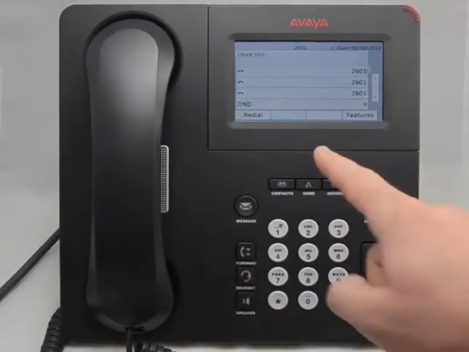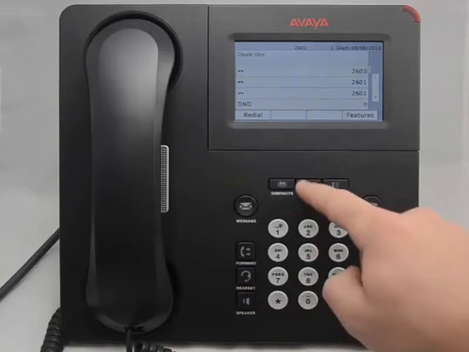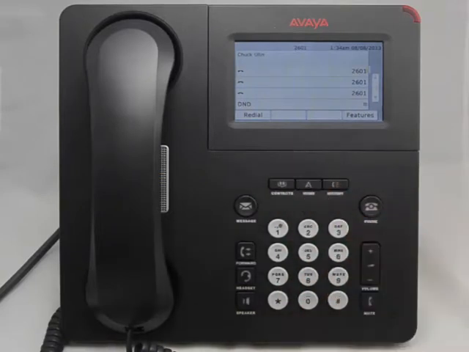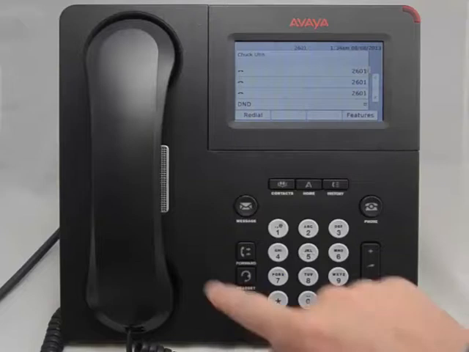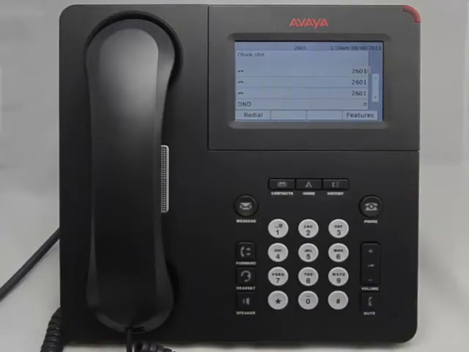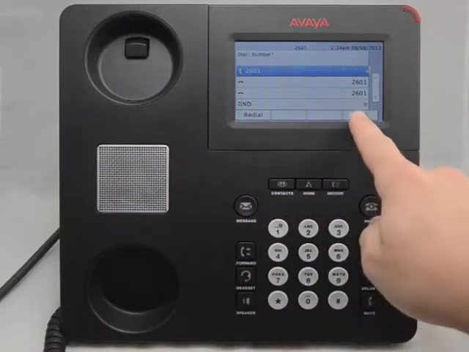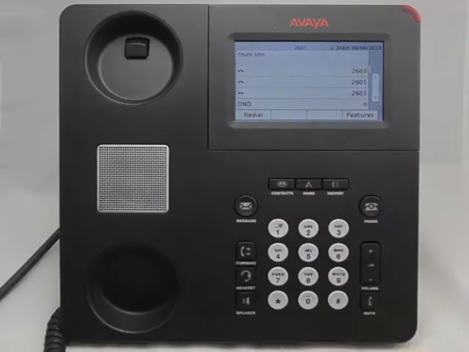On other phones that have the navigation key that has a ring with an OK button, you can also click the OK to start dial tone through the speaker if the handset is on the hook. At any point, if the handset is off the hook, you can use the drop call button to leave the handset off the hook but not be connected.